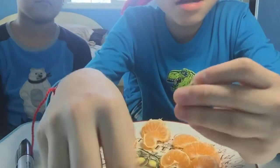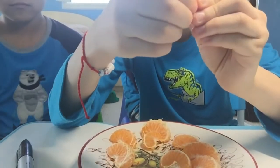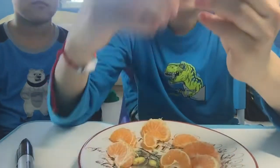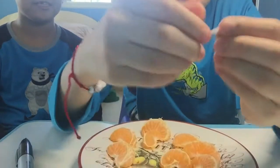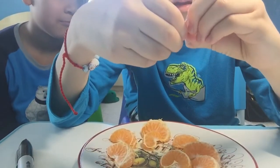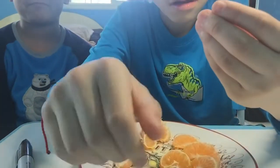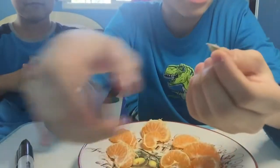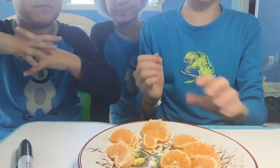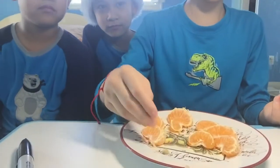So when you're done, you're gonna want to get a paper bag or something, and you wanna put the seed inside. So it's gonna take a while. Just wait. Okay. So this is about how much I can do, and you might end up with this. It can be green or any color. So, for example, I'll do this one later.